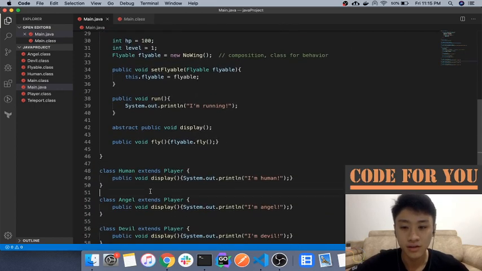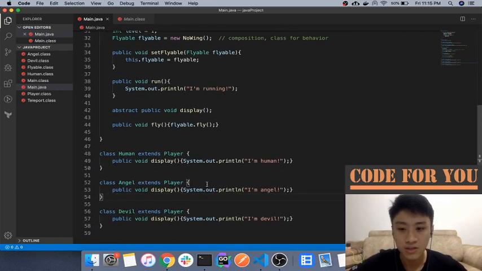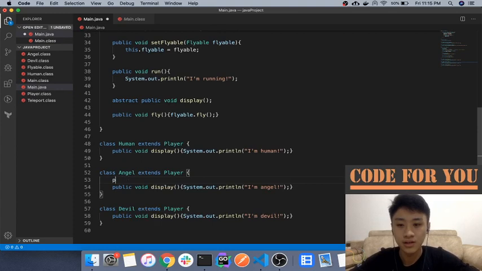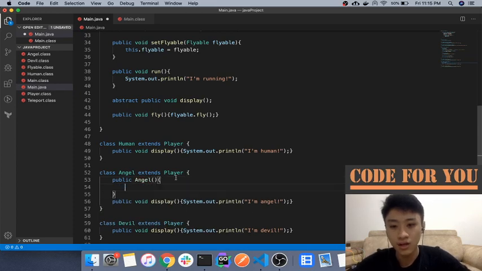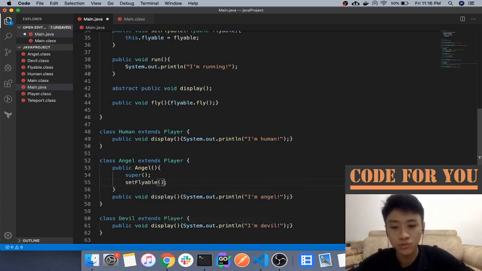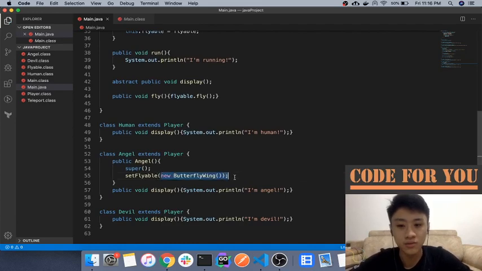Now, for the angel, if I want the angel to be able to fly, I can do something like this. Inside the constructor, I will call the super constructor first. Then after this, I set flyable equal to new butterfly wing. So now we are setting a new butterfly wing to the flyable.